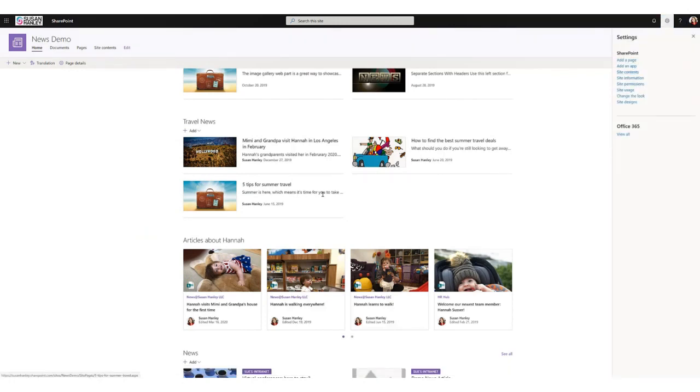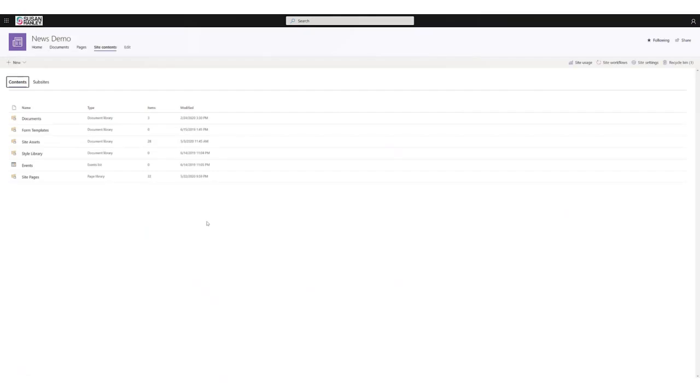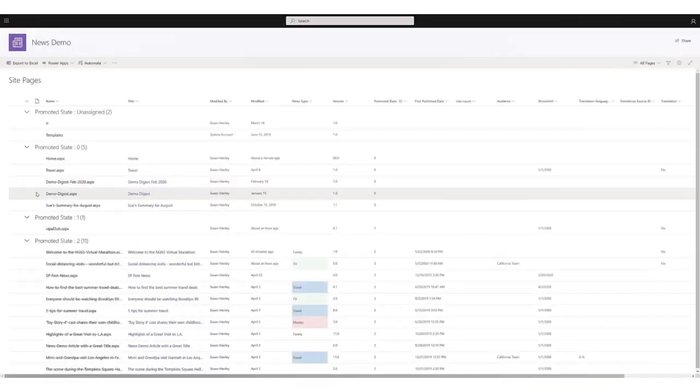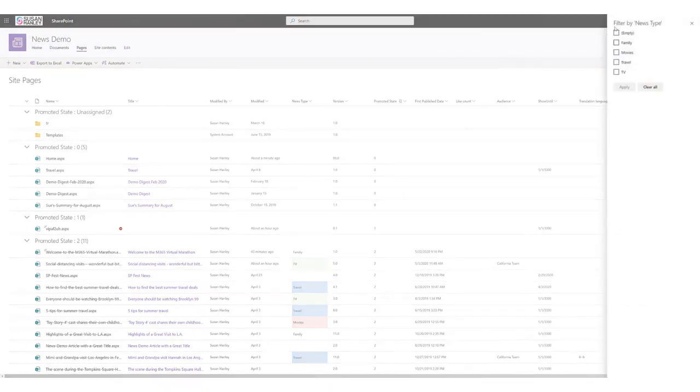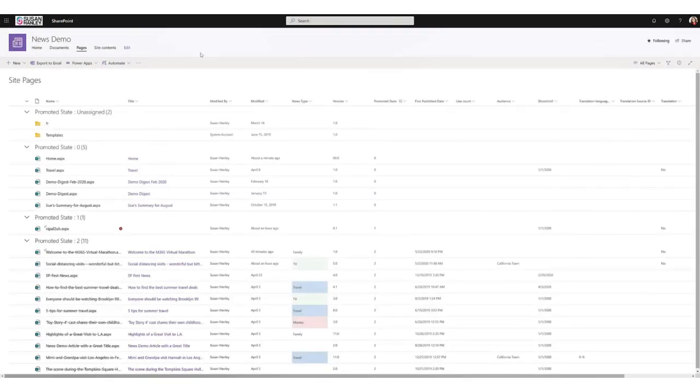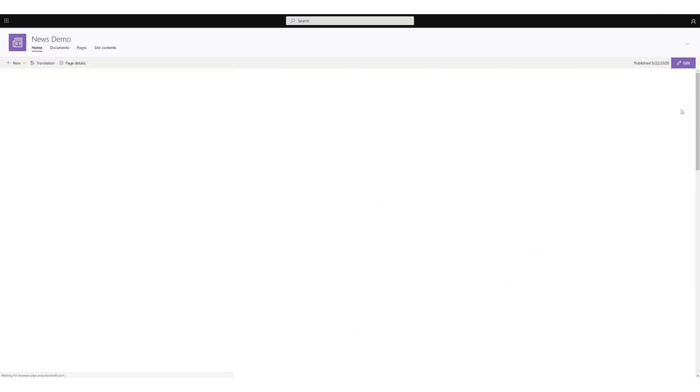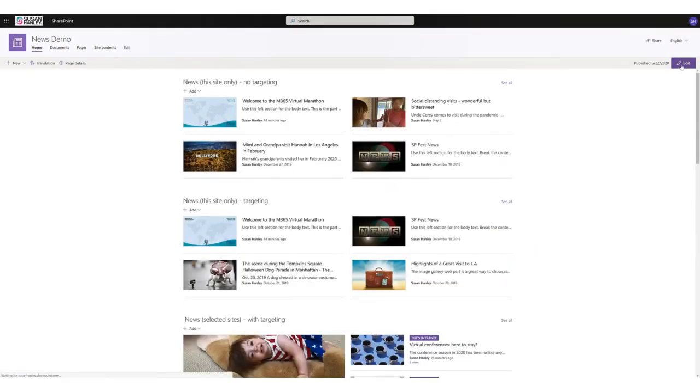So again, let's look at the steps to do this. So site contents. I'm an information architect, I should explain that. So I never do local columns. Every column to me has to be a site column. So I've set up a site column called news type, and you can see that I've tagged things with just a few things that are important to me. I've also done a little color coding magic so that if I'm looking at this, this is probably not something you would do in a pages library normally, but just wanted to show that little trick off.